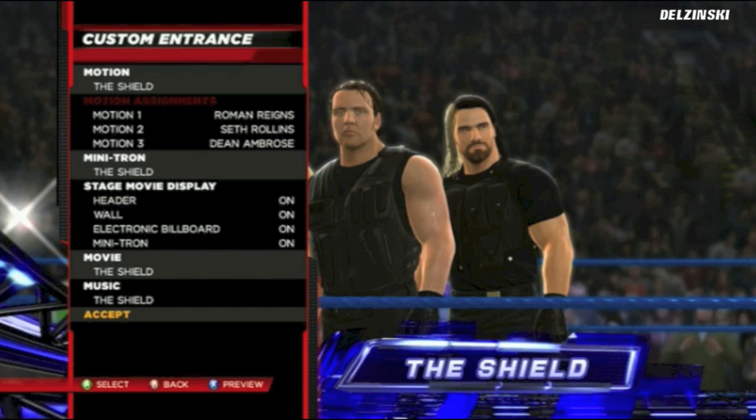Custom entrances, there's a few changes here as well. Whereas before you couldn't really amend the entrance style you had for your superstars, it was shown to us in the live stream that you can now rejig and move around the order of your entrances for trios, just like the Shield. So you can actually make sure that Dean Ambrose comes through the middle, and then you've got Roman Reigns and Seth Rollins coming from either side.